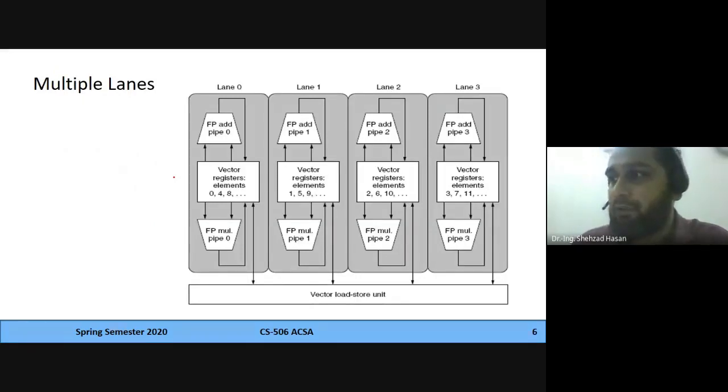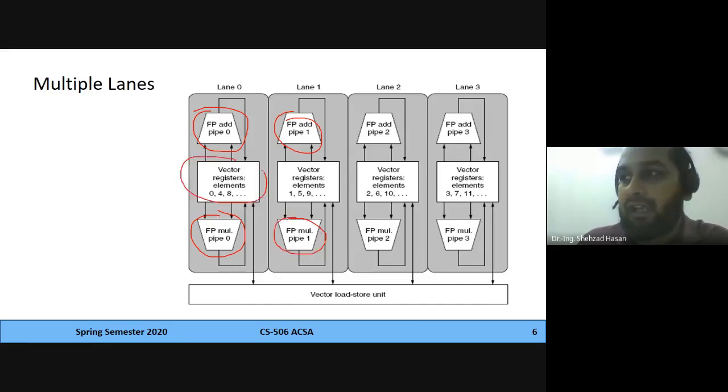This is another view of what a lane would be. So if there are 4 lanes here, you can see the whole replica of a lane is included. The whole elements that are needed in a lane are replicated in all these 4. So we have an adder over here, an adder over here, a multiplier over here, and a multiplier over here, and vector register elements.